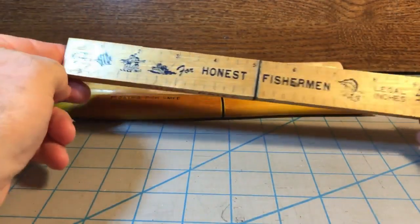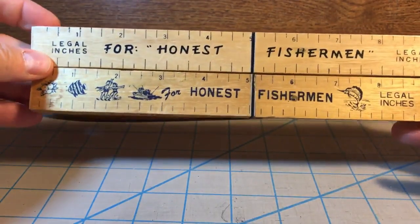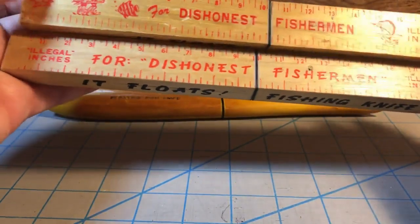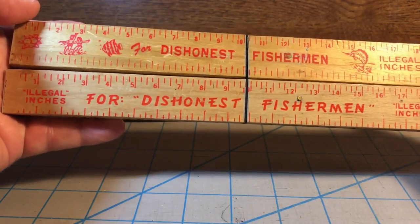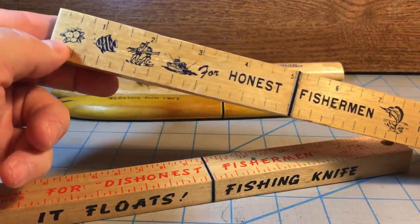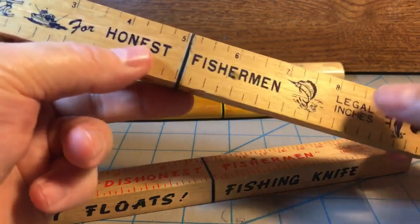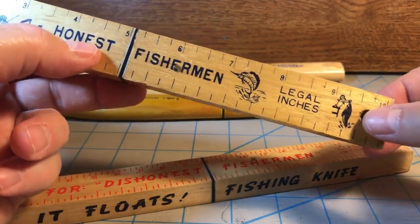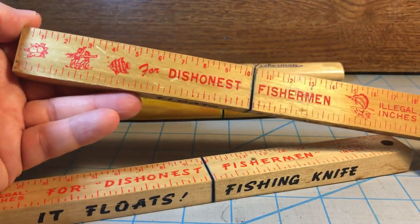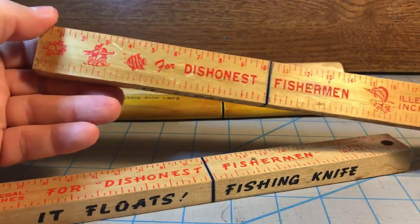The last ones are the most famous — I've got two of these. One is just kind of plain, for honest and dishonest fishermen: the top has the legal inches, and then on the back side you've got the dishonest or illegal inches for the dishonest fishermen. The other one is the one you see in a lot of my videos — it's the one that has all the little pictograms on there. There's what looks like some kind of angelfish, some water skiers, looks like a shrimp boat, a marlin, and somebody down here feeding a dolphin. On the back side a few things show up in different orders — you're missing the shrimp boat on the back side.